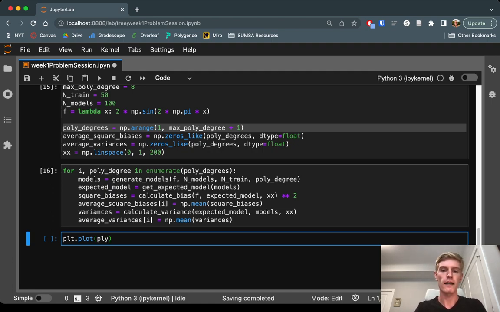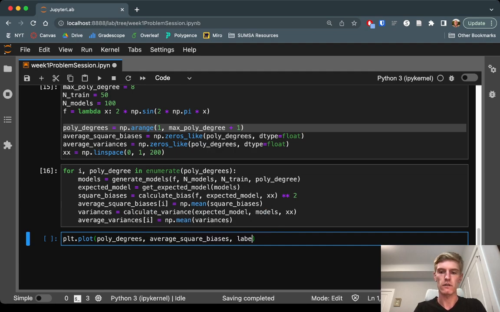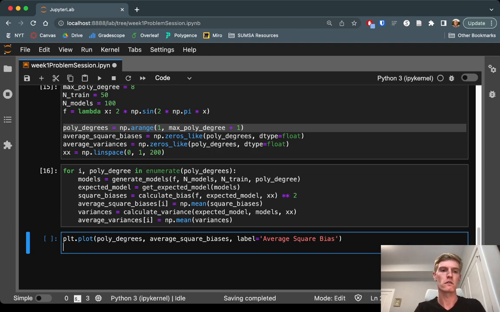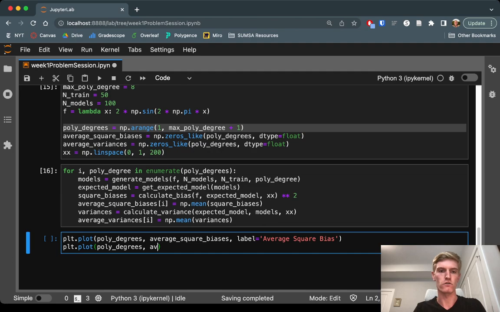So we can plot the poly degrees array against the average square biases, and we can label this average square bias. We can plot the polynomial degrees against the average variances, and we can label that average variance.